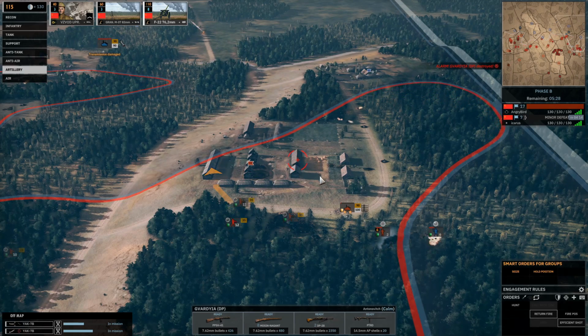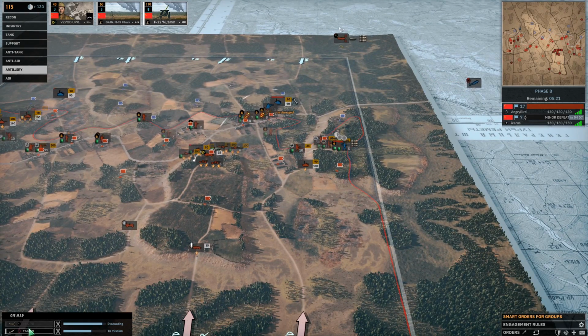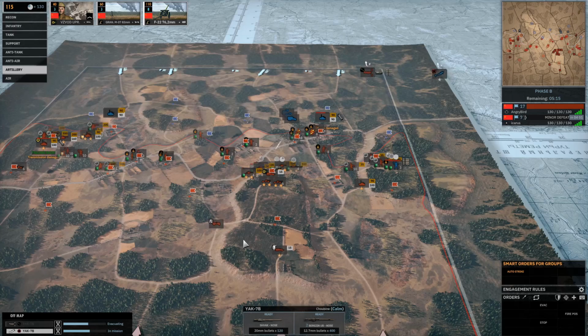Let's get the Guardia in the houses. Oh god, this Yak-7B's been flying way too close. Oh, I think we're going to lose that. I should have microed him across.